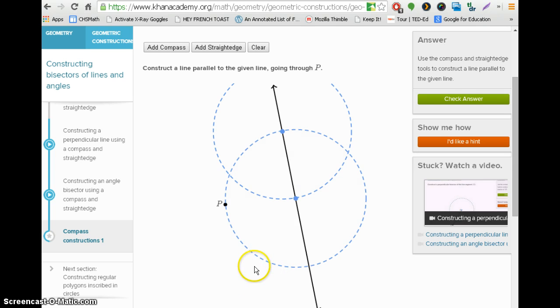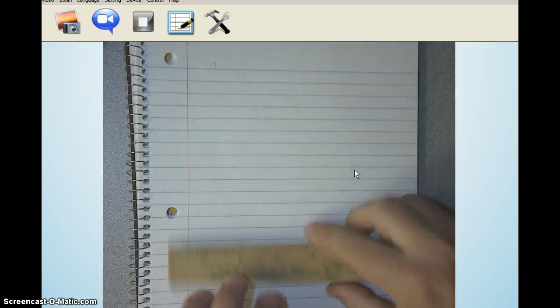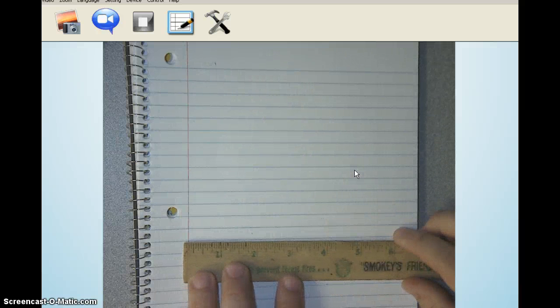So now I'm just going to go over the paper and pencil stuff so you can actually see. I'm going to show you the paper and pencil stuff so you can see how it's done by paper and pencil. So let's look here. This is a paper here. I'm going to show you how we can find a perpendicular line to a segment.